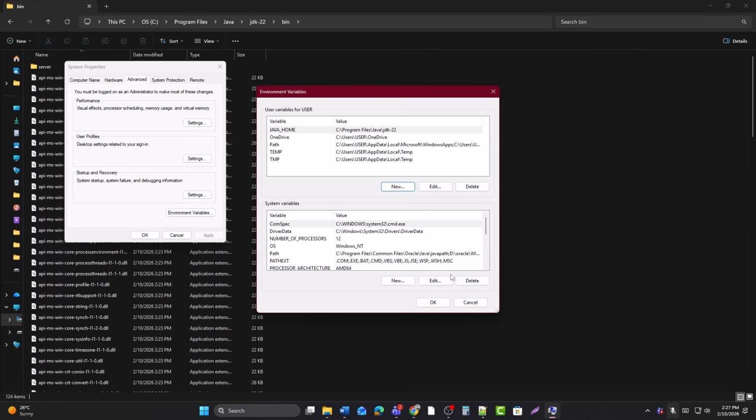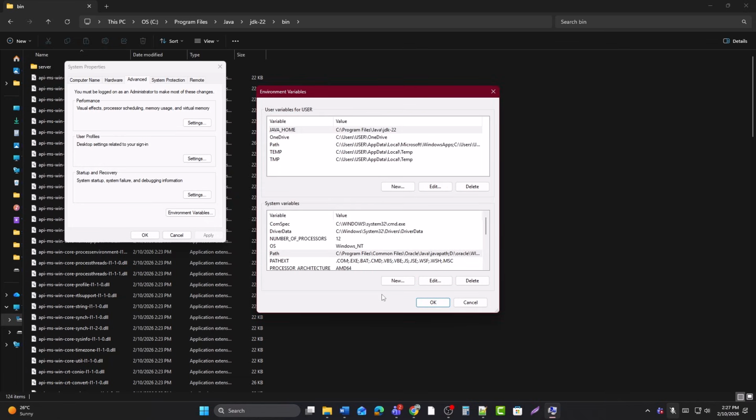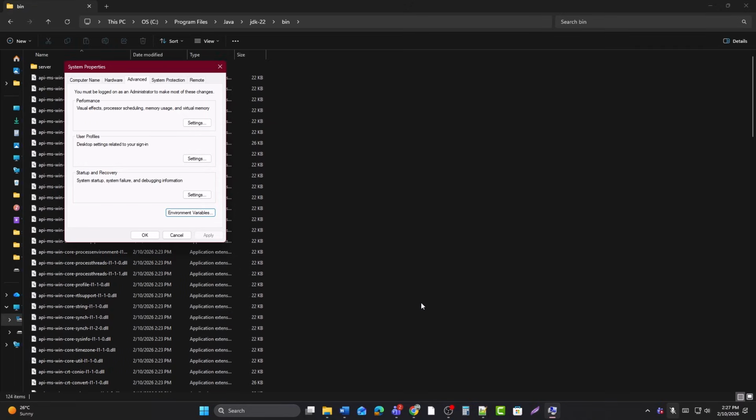Now, in the System Variables section, find Path and double-click on it. Click New and paste the same Java path again. Click OK, then click OK again to save everything.